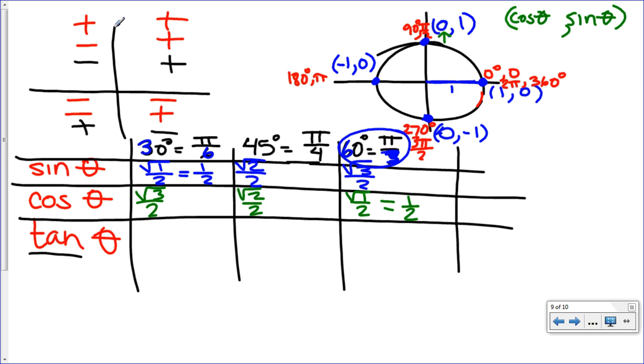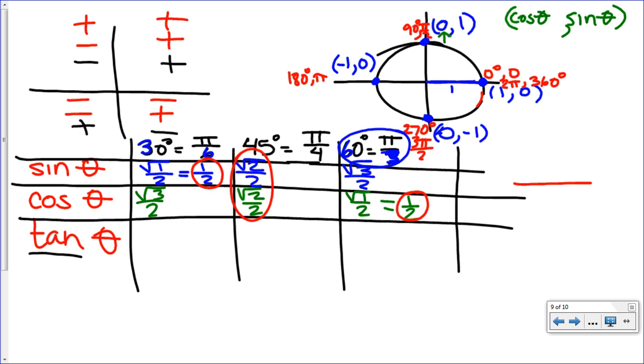Okay? So that was the fact that the sine of 30 is the same as the cosine of 60. Does that apply for any angle, or only those? If they're complementary, yes. That's why the sine and the cosine of 45 are the same, because 45 and 45 are complementary. They add up to 90. So that's what we mean by cofunction.